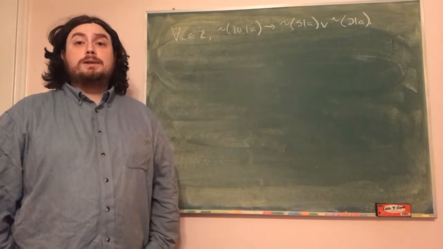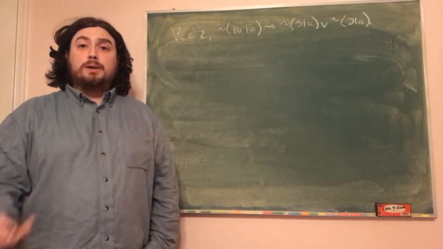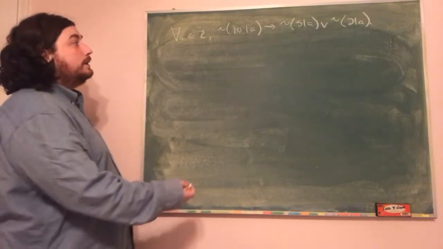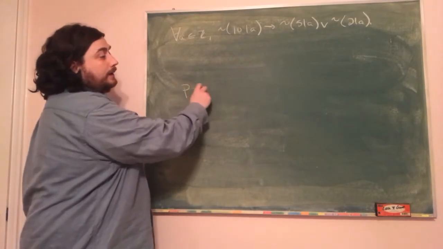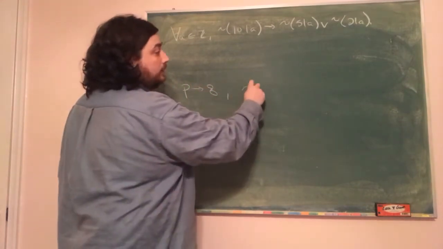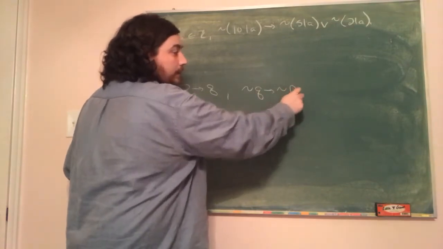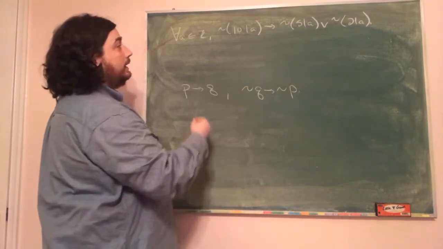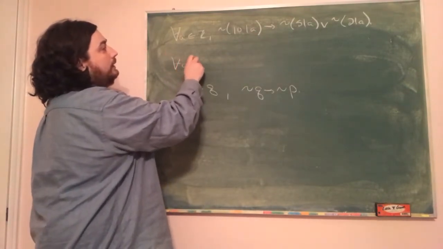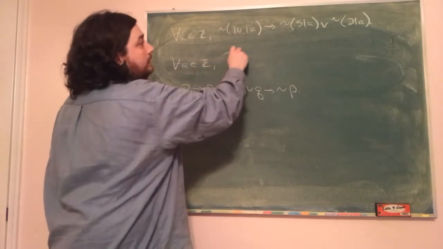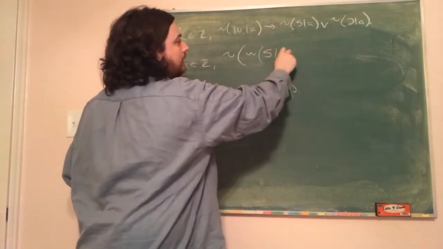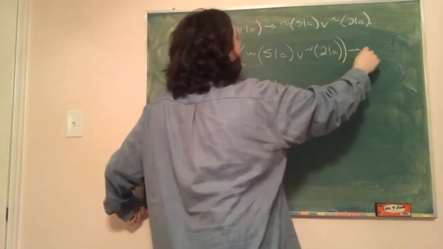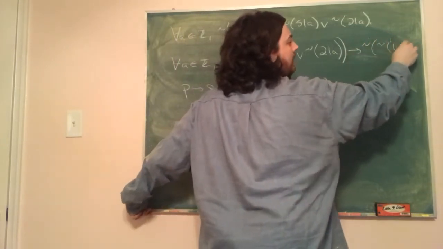Now that we have our theorem written out in symbolic logic, we want to remember that we're going to use a proof by contrapositive. So therefore we should actually write out the contrapositive. In general, if I have if P then Q, the contrapositive will be if not Q, then not P. So in this case I want to switch the Q's and P's and negate them. So I'm going to get for all a in Z, not 5 divides a, or not 2 divides a. So if that, then not 10 divides a.